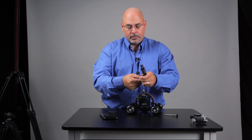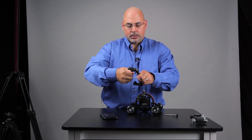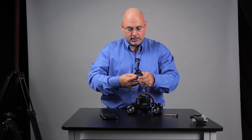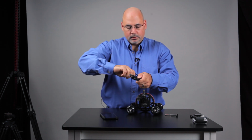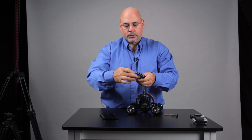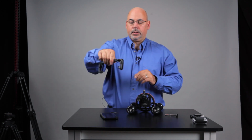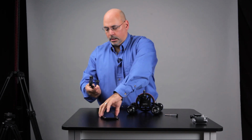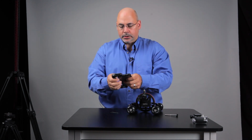So once you snug them up, they'll actually flex a little bit, and flexing is good. So I'm just going to open this up a teeny tiny bit, move this a teeny tiny bit in, and we're pretty much good to go. So don't over tighten these, just to contact, and then these are going to be fixed in place. At this point, you should be able to turn your phone upside down and not have it fall out. If it's loose to the point where it's falling out, then you want to readjust that.